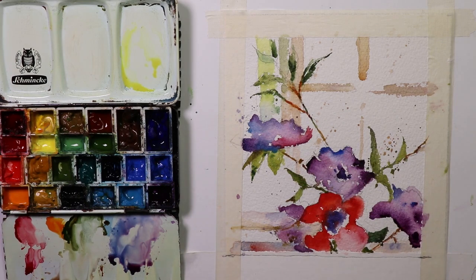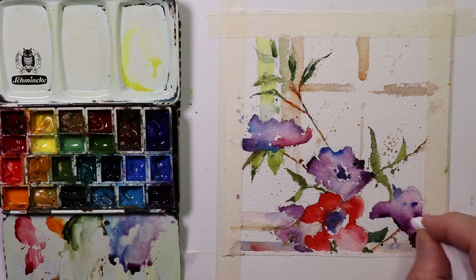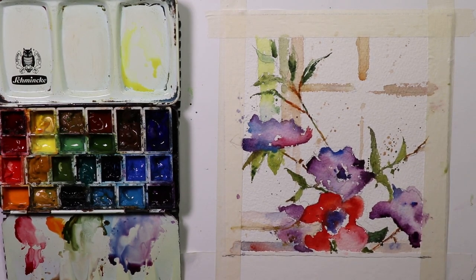And if you see there's an area you want to get a little bit lighter tonal value in a flower, you can always go in with a little bit of tissue, and we can roll it up, and then just dab a little bit of paint to lighten up a spot.